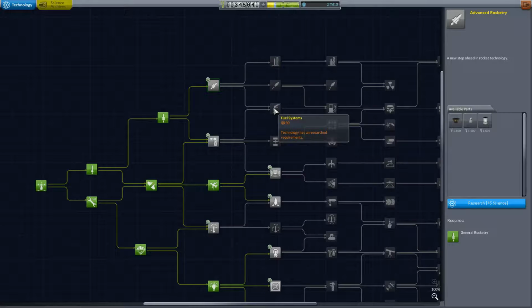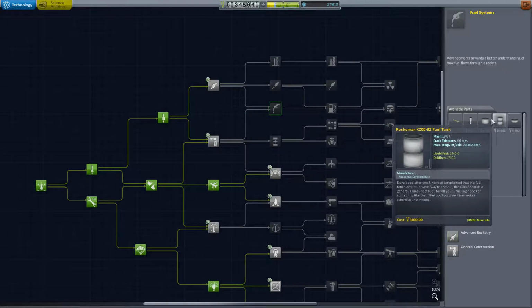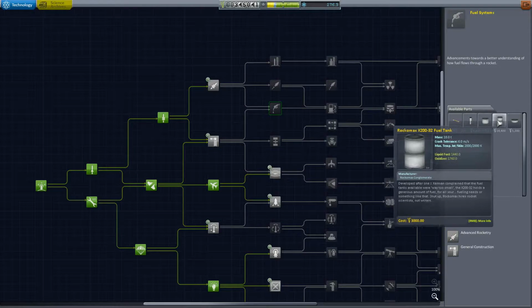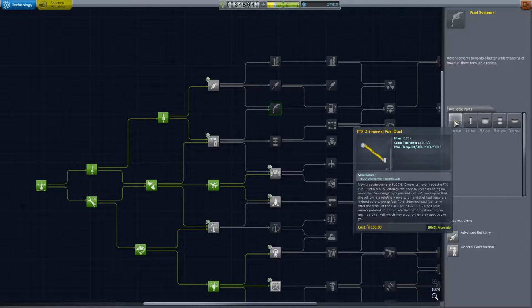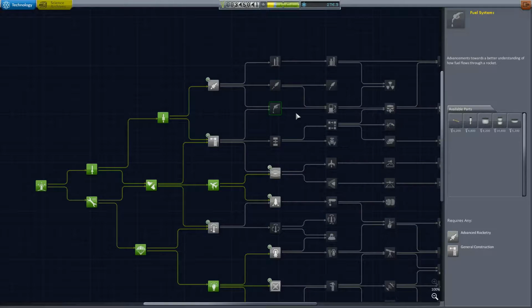Then we're gonna get fuel systems, mainly because of the larger fuel tanks, and we also get the Rocomax fuel tanks and the fuel pipes, which allow us to pump fuel between the fuel tanks, so we can do an asparagus design. That's the idea at least.